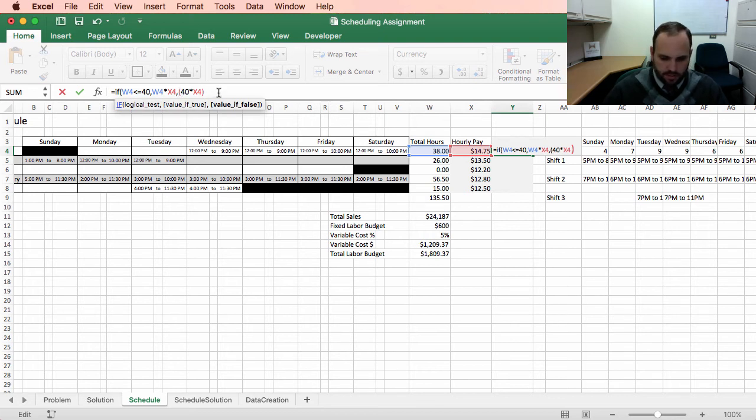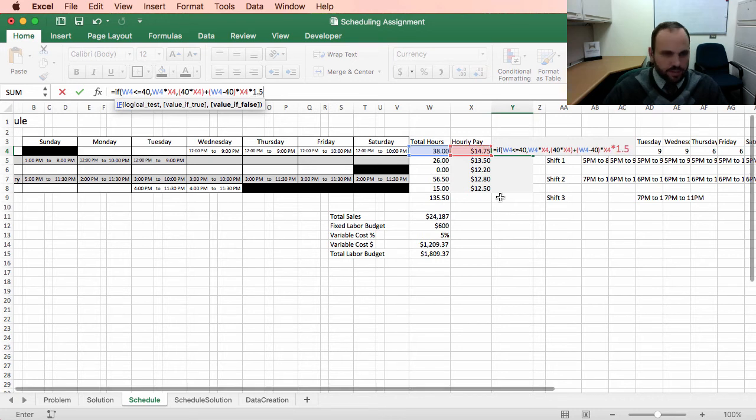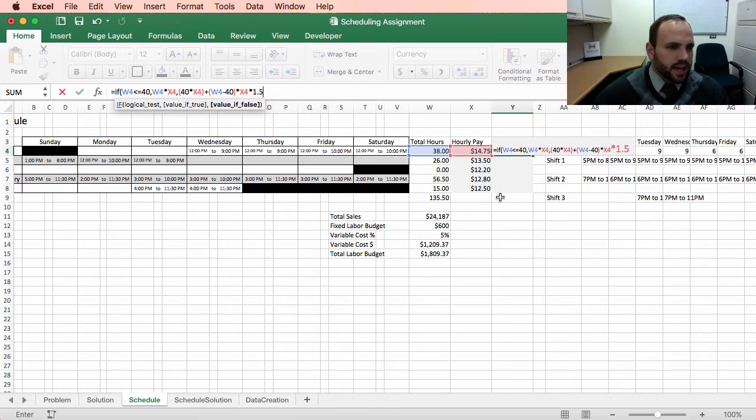So the overtime is found by taking whatever the total hours is and subtracting 40. Okay, and then we'll multiply that by the pay rate, and we'll multiply that by time and a half, or 1.5. Okay, so what is that doing? So it's saying, well, if the total hours is less than or equal to 40, then just go ahead and multiply the total hours by the hourly pay.